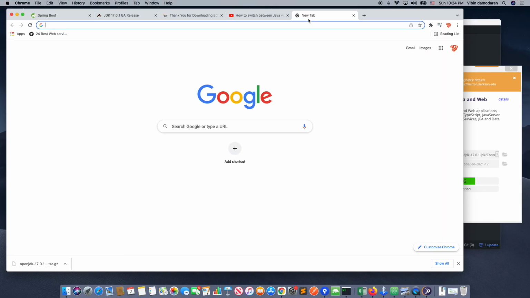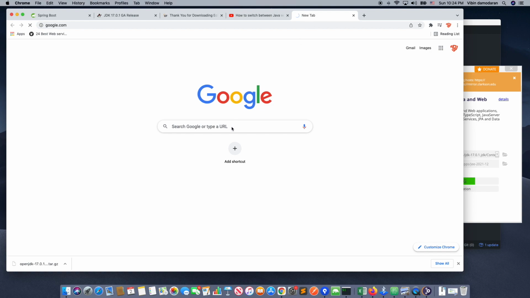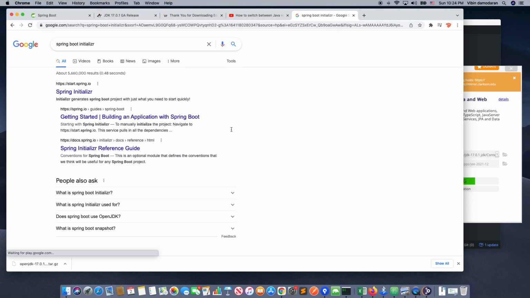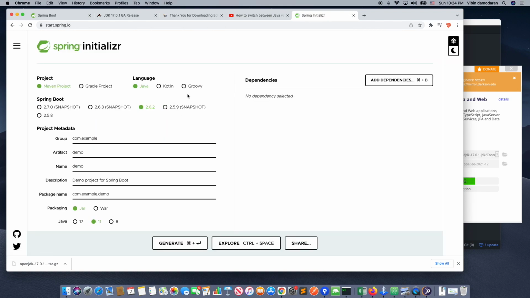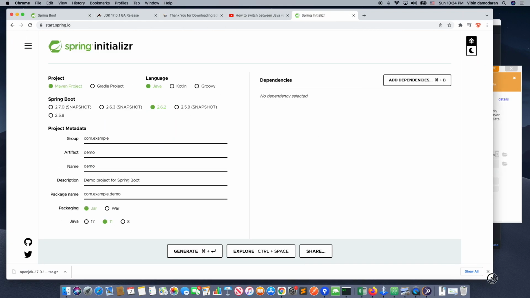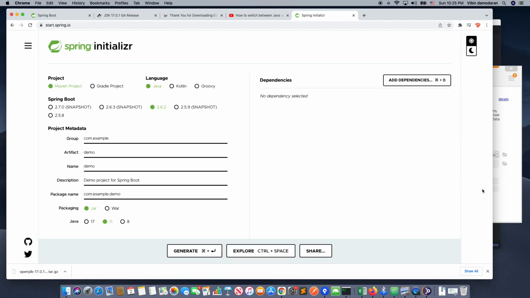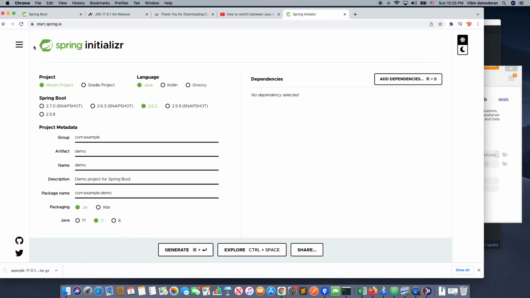But now let's go to the Spring Boot Initializr. This is another application or UI you get from Spring Boot, which helps you create a default jar file or default source code. I'll call it a default, or maybe a template. For this project, I'm going to use the Maven version. If you are using Gradle, you can select Gradle up here. Currently the Spring Boot version is 2.6.2. Everything else is a snapshot.